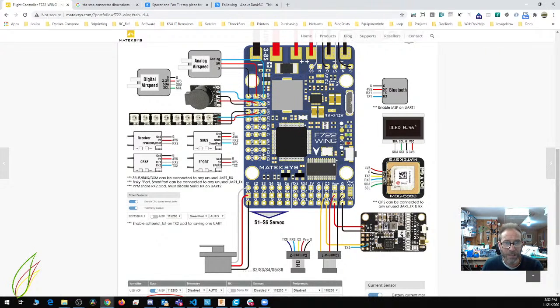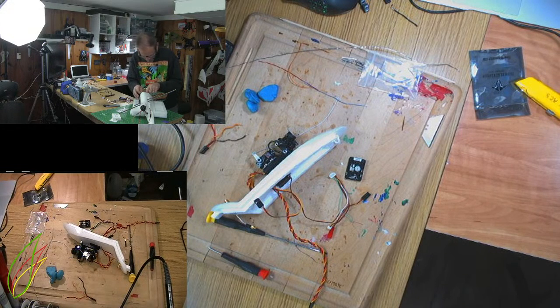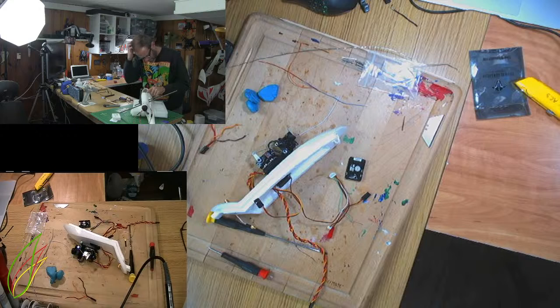Alright, I think I'm going to put SmartPort on TX3. Take it from here and put it to there. That's one thing we're going to have to do. And then we're going to put Smart Audio on, let me see which one I have here. You can't see this, but where did I plug the GPS into? Okay, I've got the GPS plugged into UART 3. I'm already using UART 3. So we're going to use Smart Audio on 2.